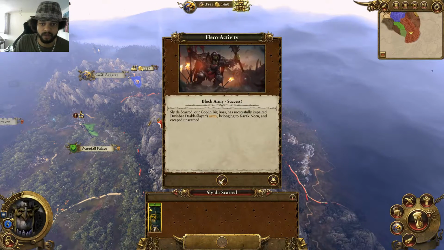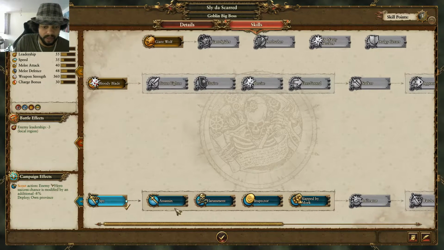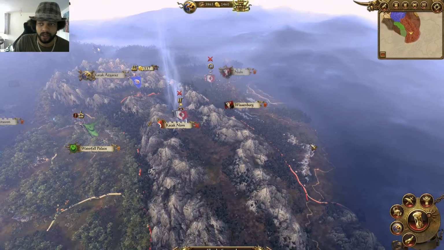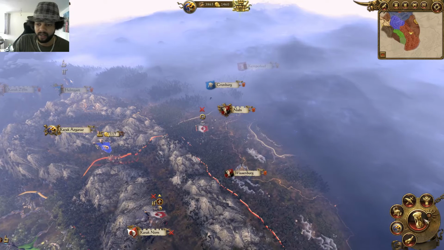Let's try to block army thing again. Wow, we got a success against 1 dude. Well, it's all about the leveling up for now, so it doesn't really matter. Assassin, yep, we're going to go down the assassin's tree right here. And then that's it for this turn.